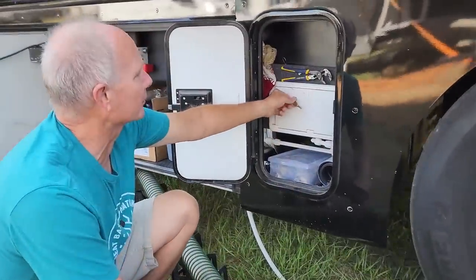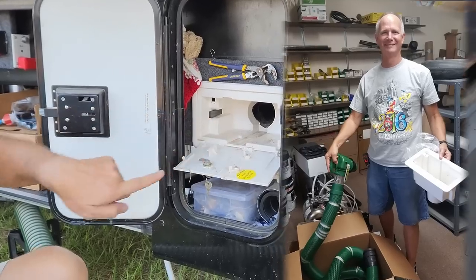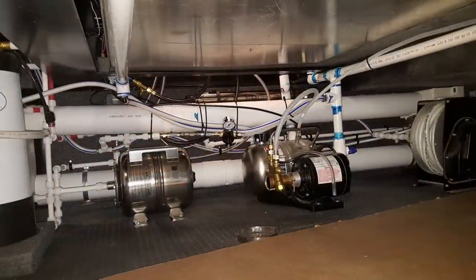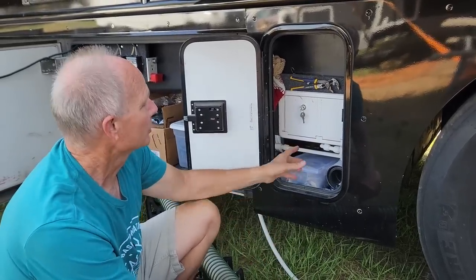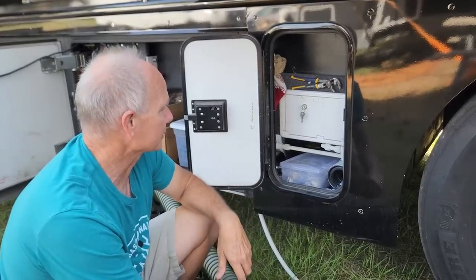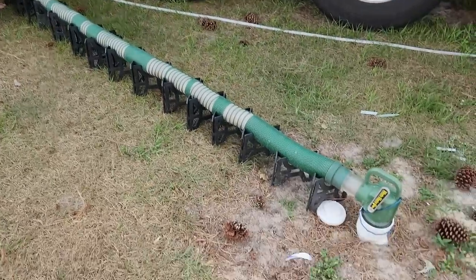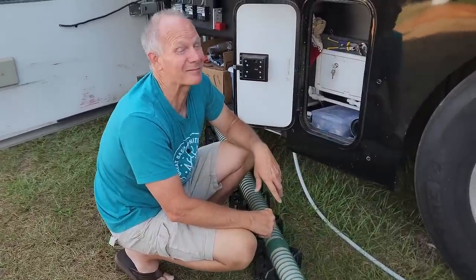When we built this, we built it so that I could store the hose back in there, forgive the mess. It goes all the way across the width of the trailer, and it's hermetically sealed to a certain degree, but there's no outlet inside the trailer. So once I put it in there, the only outlet would be coming back out this way, which is really nice. I've got a spare length of hose that will go about 28 feet, and a connection that lets me expand this to about 50 feet. I've only had to use that once or twice, but it was really handy to have when I needed it.